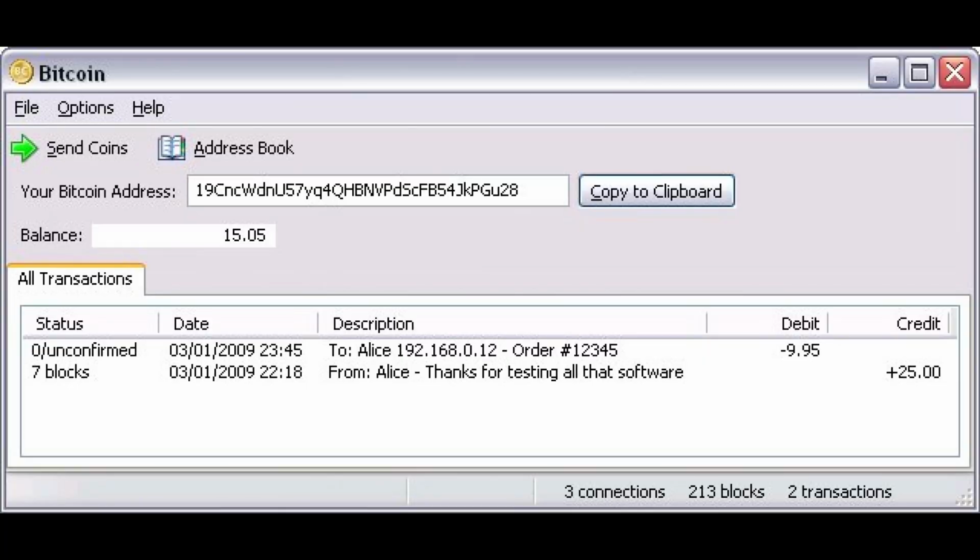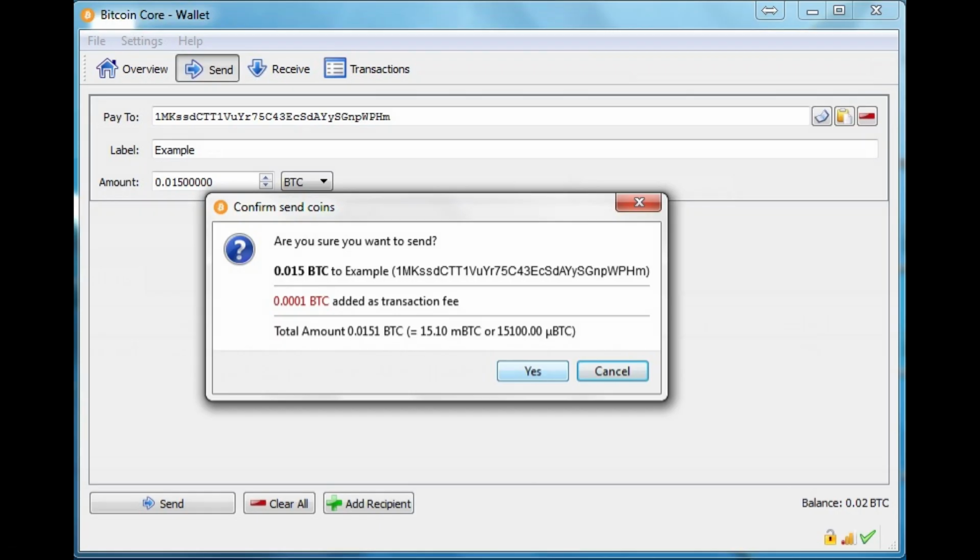Bitcoin Core is free and open source software that serves as a Bitcoin node, with the collective of nodes forming the Bitcoin network, and it provides a Bitcoin wallet which fully verifies payments. It is considered to be Bitcoin's reference implementation. Initially, the software was published by Satoshi Nakamoto under the name Bitcoin, and later renamed to Bitcoin Core in order to distinguish it from the network. It is also known as the Satoshi client.